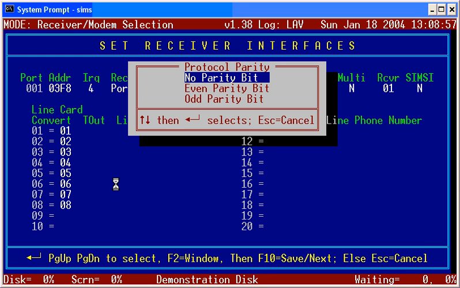Parity bits, we spoke about that briefly. You want to set your parity here. If you're completely uncertain, choose the 8-1 and no parity and see if you can get up on that. The way you'll know if your parity is wrong is you'll get constant interface errors. If your baud rate or parity is wrong, you're going to get constant interface errors. Now, if you go back to the display interface signals, which is from SIMSII main menu LI, and you can see your protocol coming in and it looks reasonable, then chances are the parity is wrong.